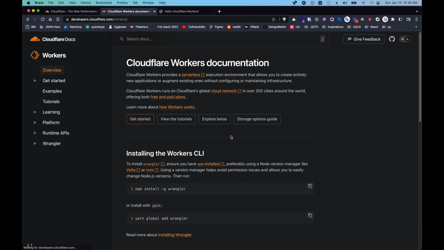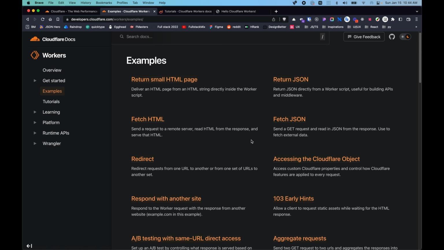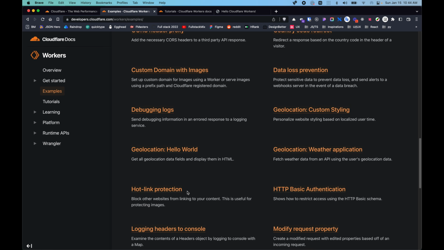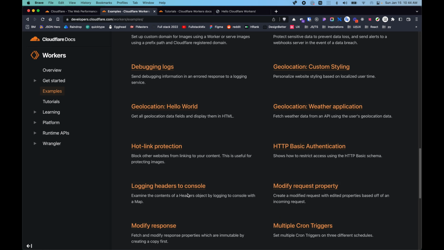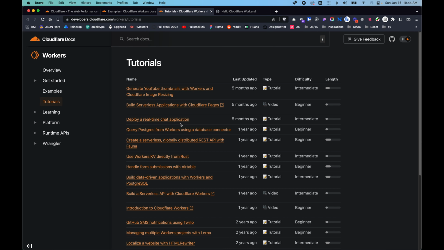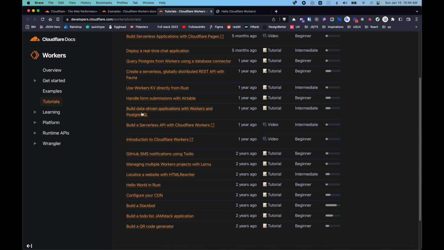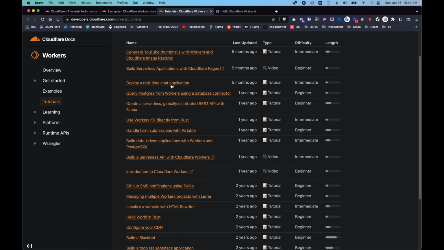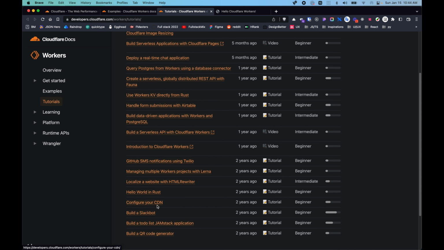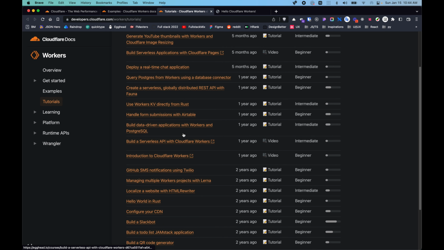But we just scratched the surface, and there are loads of possibilities with Cloudflare Workers, and you can see the examples and also the tutorial files here, and how powerful the Cloudflare serverless function is. And there are a lot of examples, like building a QR code generator, and even a real-time chat application, and a lot more, a Slack bot, whatnot.